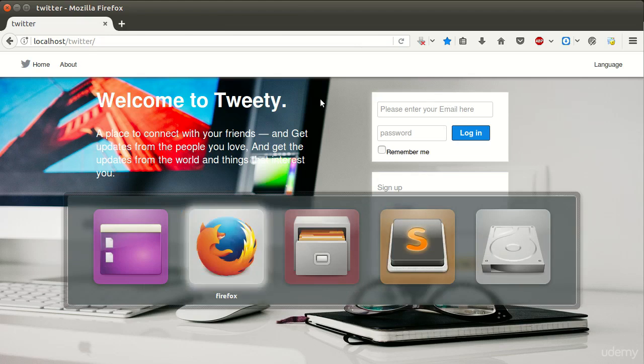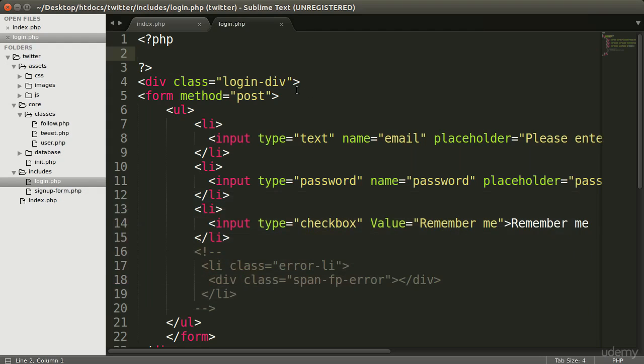So go to your code editor and open up the login.php file, which is in our includes folder, and here we need to validate the form. And I recently added the error class to display the form error. And now create an if condition, check if you submit the button.